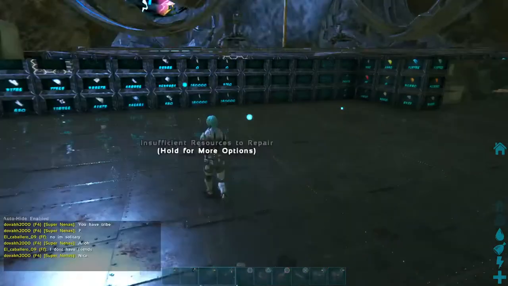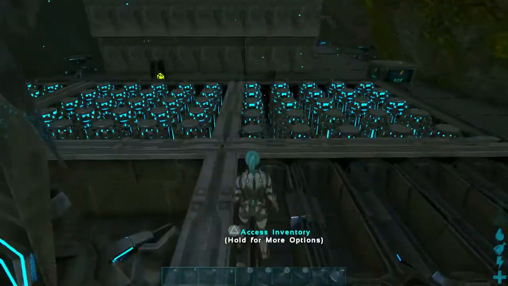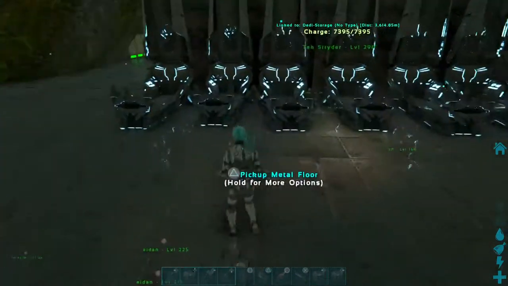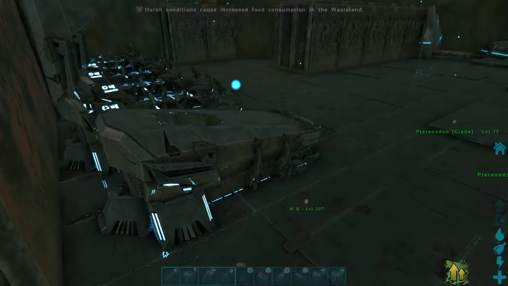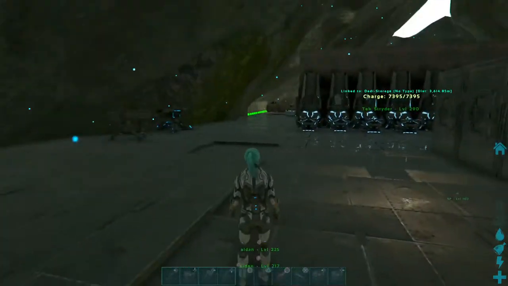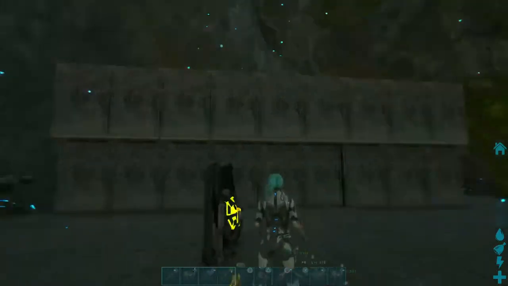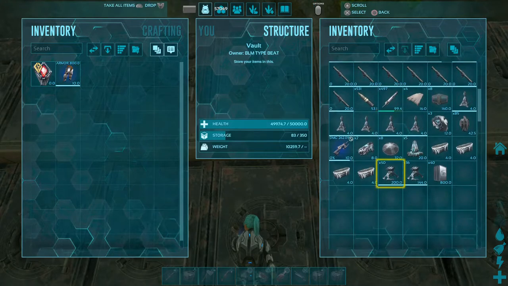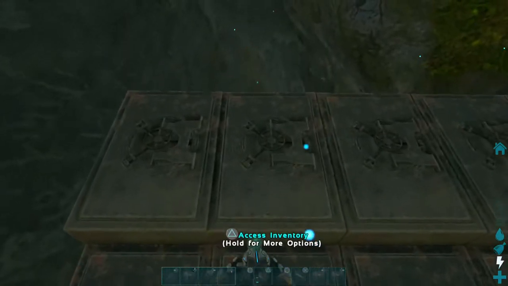We got a render in the base here. So this is our, y'all, our top floor. Beds, personal vaults, you know, vault wall. This is our fob vault. You know, overcap tech rifle. Oh, this is a fun vault.